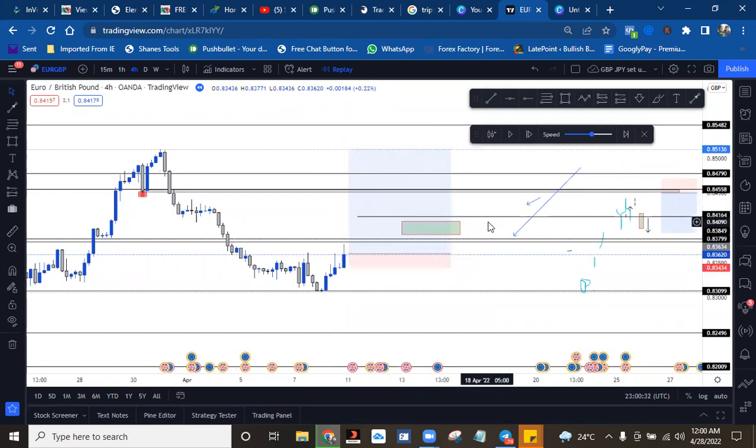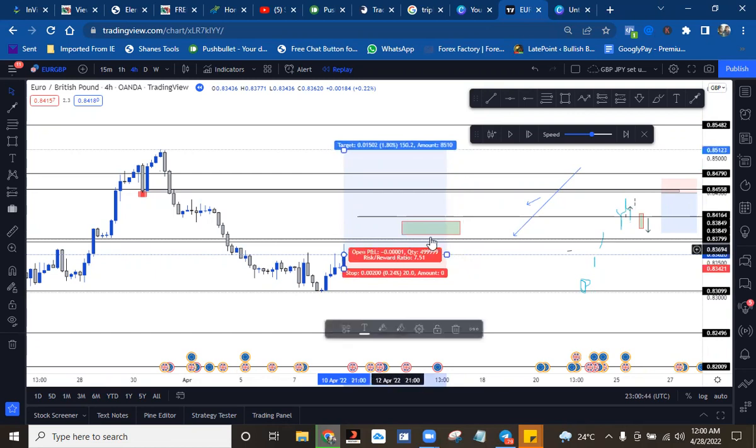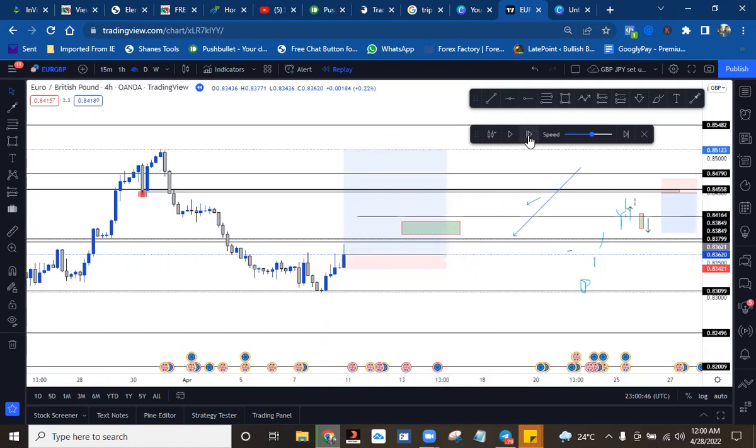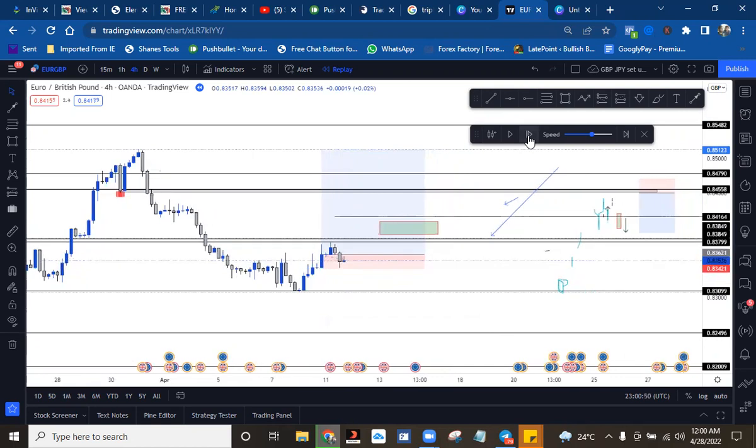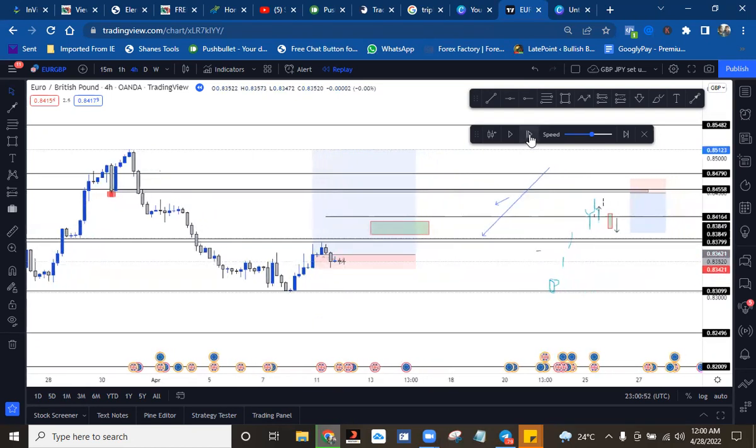Now see where your replay helps you and test run your strategy. Maybe you just finished the analysis and you want to see if your analysis or your strategy is working. Now you have set this here, all right? And then you start clicking on the replay mode. You see how, so it means your price is close to your stop loss. That's what it means if you're risking 20 pips.